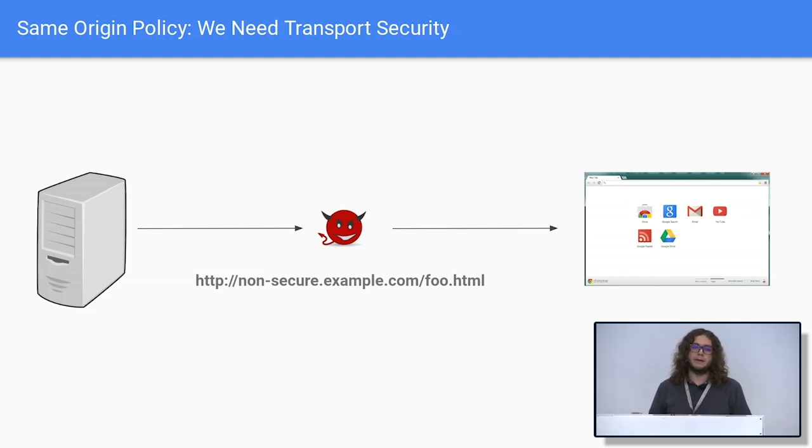And we also have active network attackers, which we usually call person in the middle, that can alter anything you send to the server or anything the server sends back to you. That is, they can impersonate other servers, they can alter data that you're sending to the server, and the like. And on the internet, we have to assume that these network attackers are always present. And realistically, they likely are. In particular, you can get from this that active attackers, that is those that are acting as a person in the middle, can subvert the same origin policy. They can also do whatever they want with the resources from just one origin, because they can pretend to be that origin, as we'll talk about in a minute, which has very deep implications for user permissions, for anything the user grants to sites. We'll talk a bit more about how it affects that later.